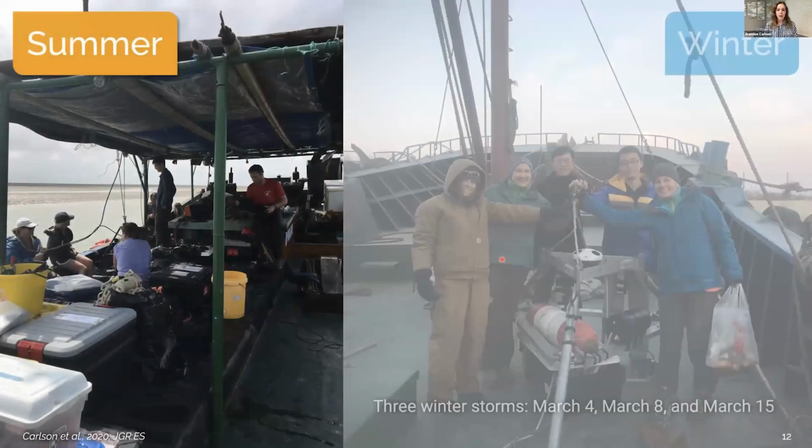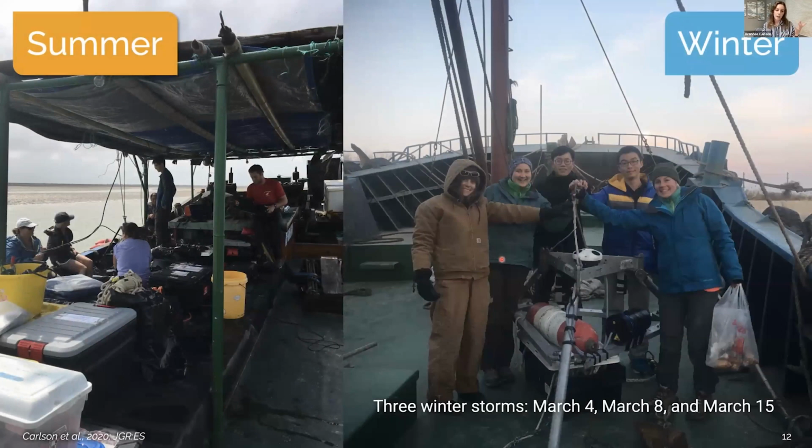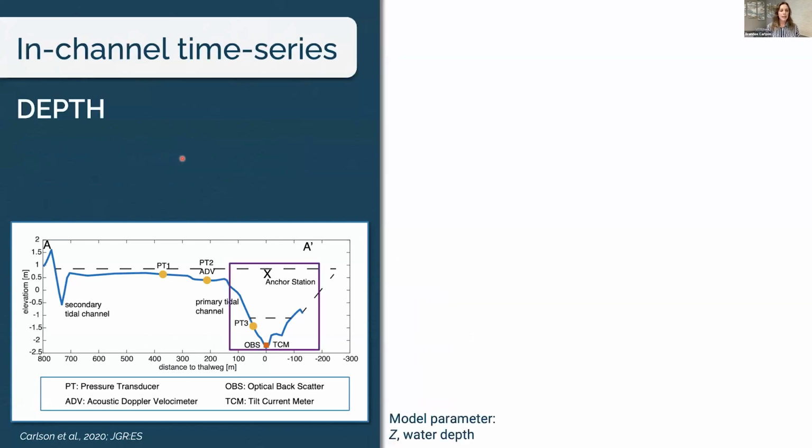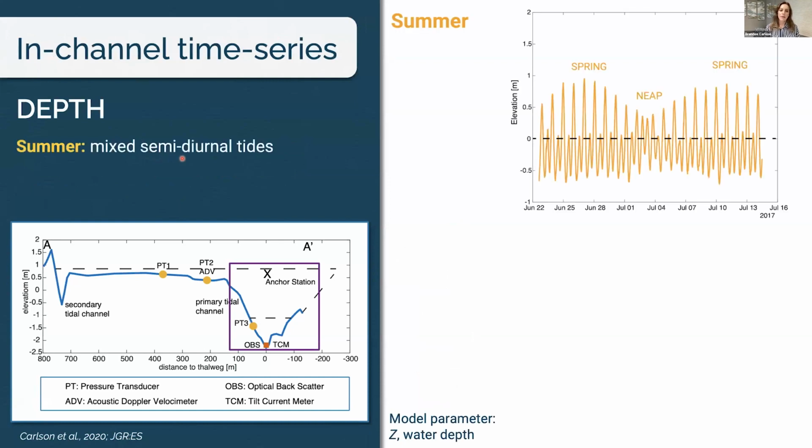So we did both summer and winter field work. We were interested in winter because this is the stormy season for this region. We collected topography and bathymetry data of the study site, and then we set up a suite of instruments where we collected data on water depth, flow velocity, suspended sediment concentration, and mudflat and channel bed grain size. Just for brevity, I'm only sharing the time series for channel depth.